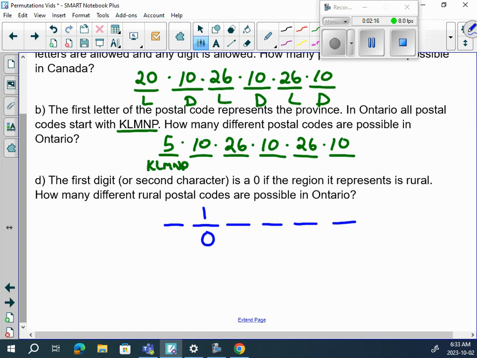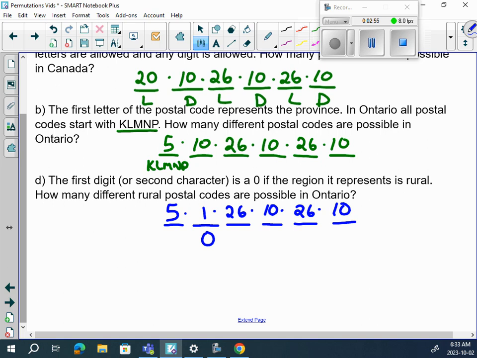The rest of Ontario. Now this one actually is interesting because even though I usually suggest that these questions are all independent, here we know these are actual real rules. And so the fact that we're in Ontario means we should use the value from the previous question for our start here. There are 5 starting letters available in Ontario. There's 1 possibility for that second character. It's a 0. And then after that, these are possibilities. And of course, we're multiplying those out.